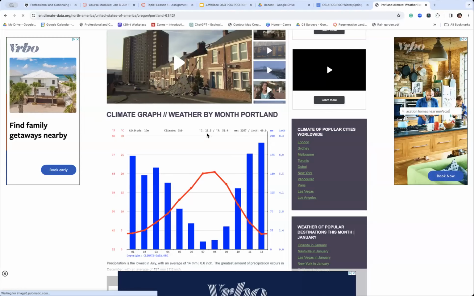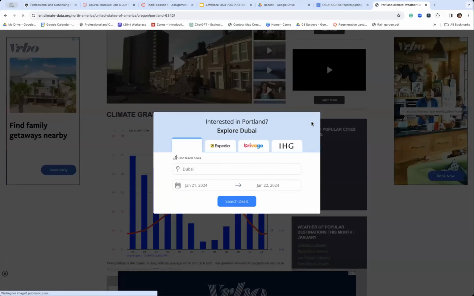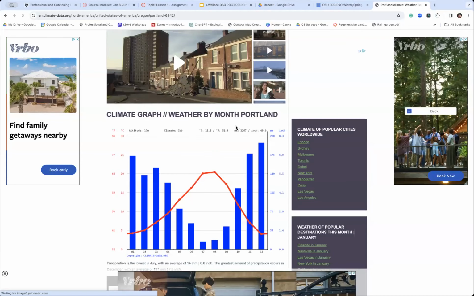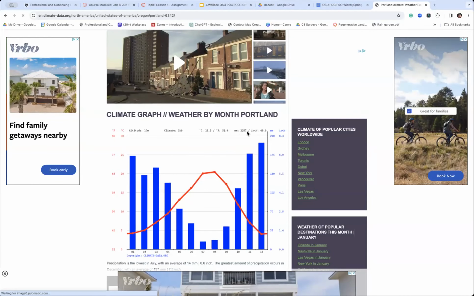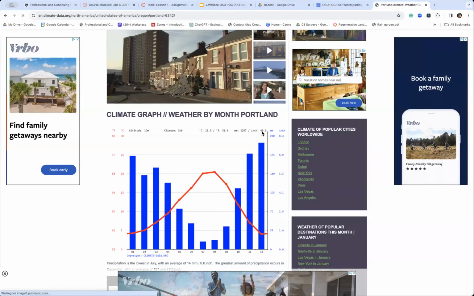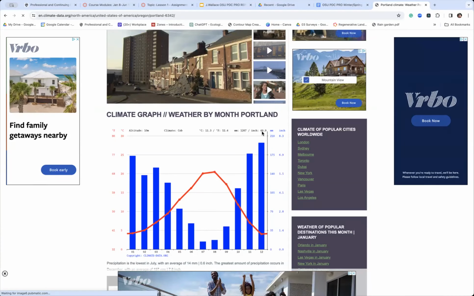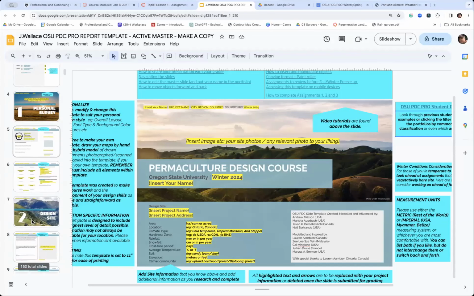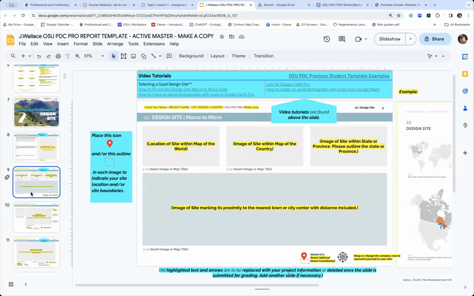But what is critical here is your, I guess we're going to Dubai. What's critical here is your annual average rainfall, right? So that's in millimeters or inches. And one of the things we ask you to try and find is your record 24-hour rain event.